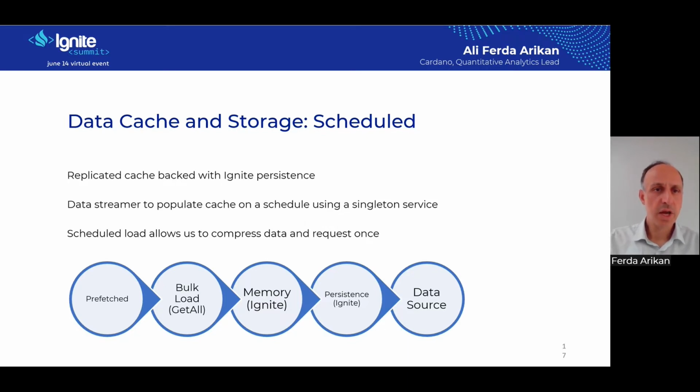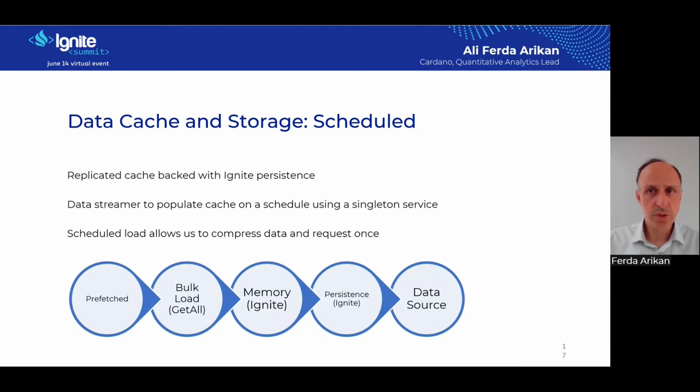We use replicated caches. All the data is available on every node. At the moment, we don't have huge scale data, therefore we can do this, and this allows us to run any calculation anywhere. We don't need to differentiate between the nodes. Later, we will revisit this strategy. As the data grows, there will be better alternatives.